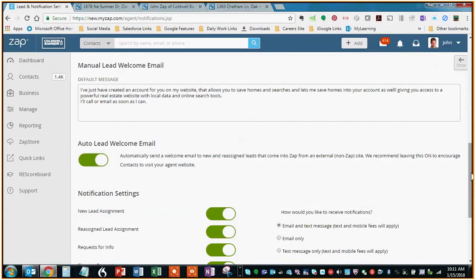If they are going to go through and add 100 or 200 SOI, maybe they don't want that on until they get that completed. Now, here's the thing you must remember. Remember, we talked about this during ZapCon. Everybody's setting is going to be off right now because we had to migrate thousands of leads from ZAP 2 to ZAP 3. So you will need to implore them during the session that they should cut their auto email on because it will be defaulted to off during the rollout, okay?